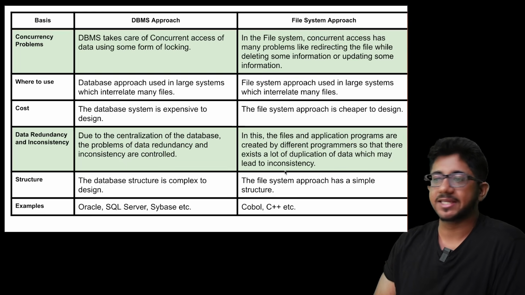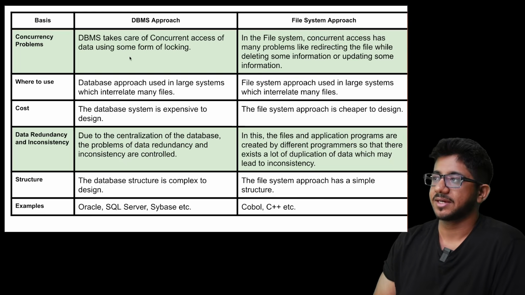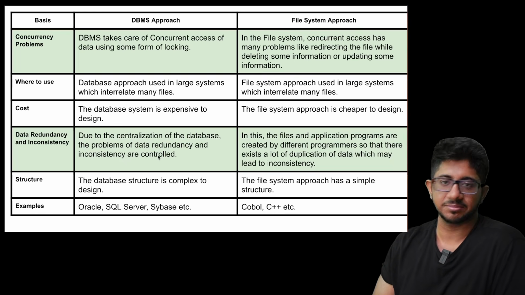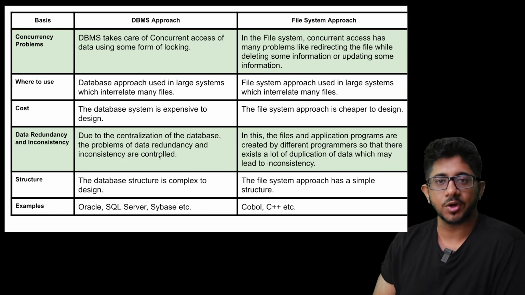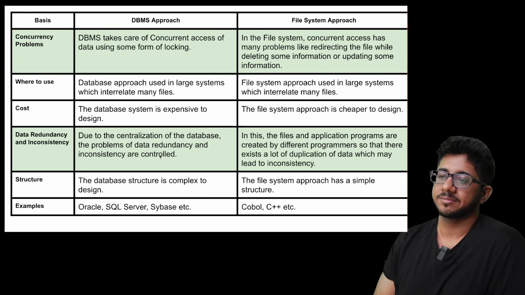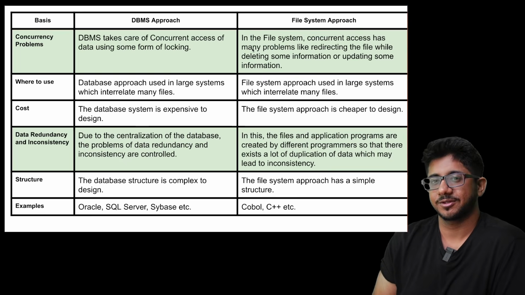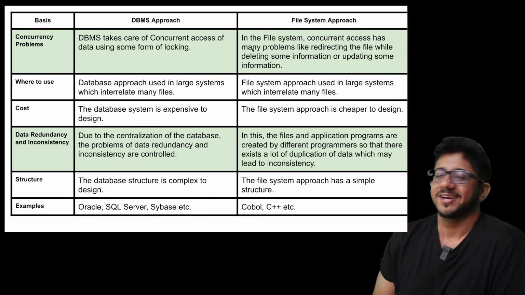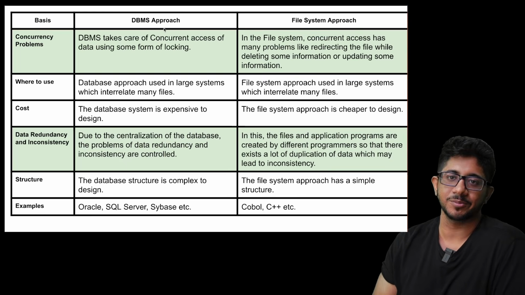Then data redundancy and inconsistency. File systems are created by different programmers, so files are duplicated a lot, but a DBMS tries to keep data redundancy as minimal as possible so that you can join and then query on top of data, things like that. So this is also there. And obviously, the file system is a very local approach, quick and cheap, but you don't really want to do that when you are building a production grade server because you don't want to lose data. The DBMS is the approach that we go towards.